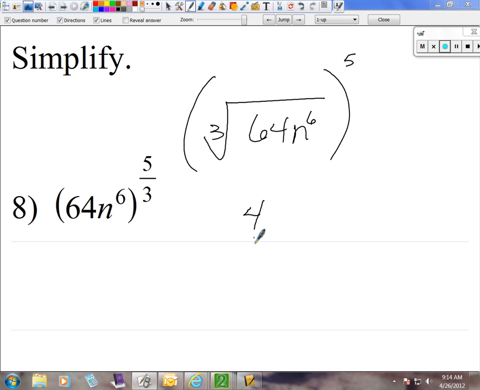How do we do the cube root of an exponent n to the 6th? You divide by 3, don't you? How many times does 3 go into 6? None left over, are there? So everything in here had a perfect cube root. But now all of this is raised to what power? Let's see if you knew how to finish this.